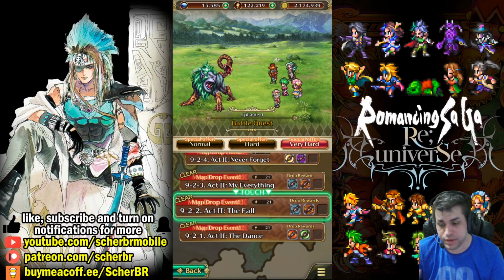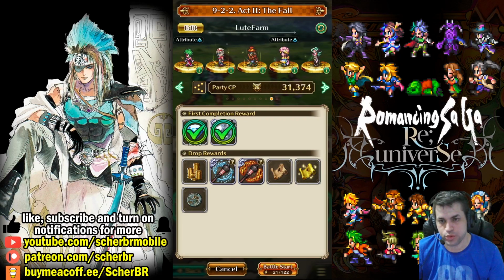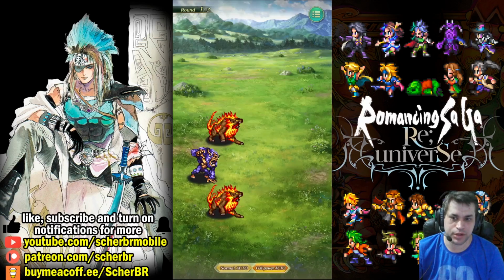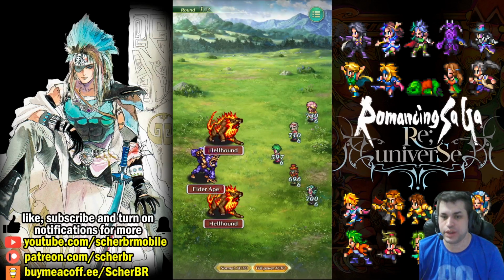Next stage is number 9.2.2. This one was used for lots of people to get some status. I think this one is a little harder than the past, but you can also use the same squad you use for loot farming. There are some problems here because these enemies can deal more damage, so I always bring 2 healers on the stage.